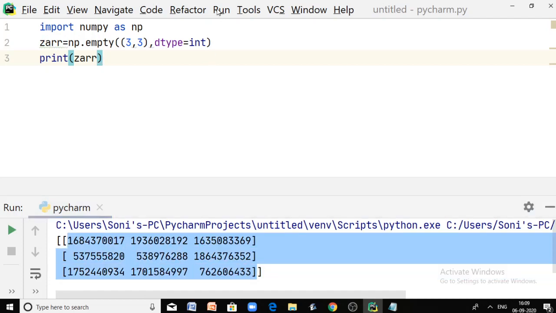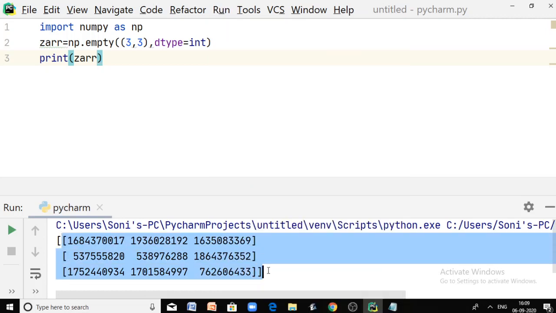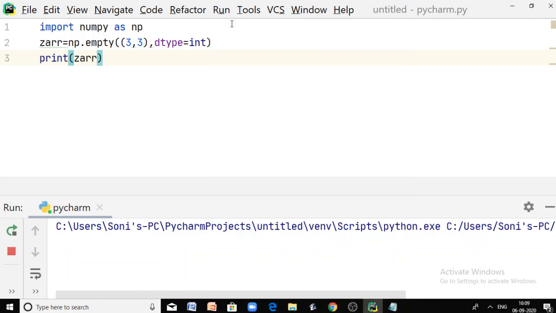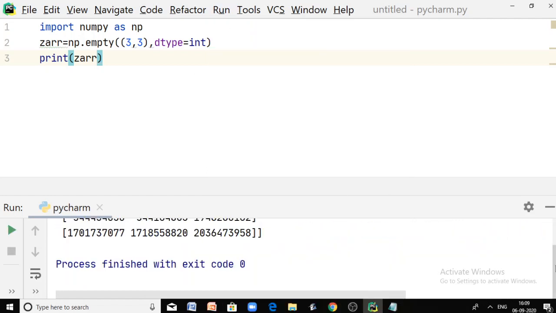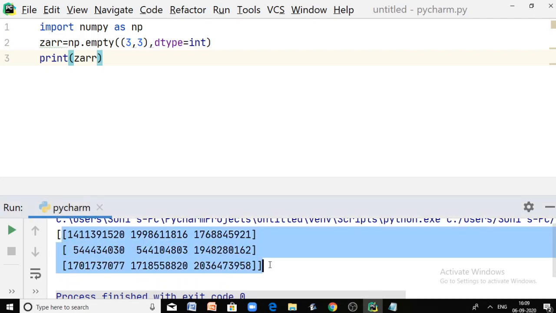And if I run the same code one more time, just notice these values. If you run this program one more time, this empty will create another set of random values. So empty will create an array full of random values, and these random values will vary from call to call.